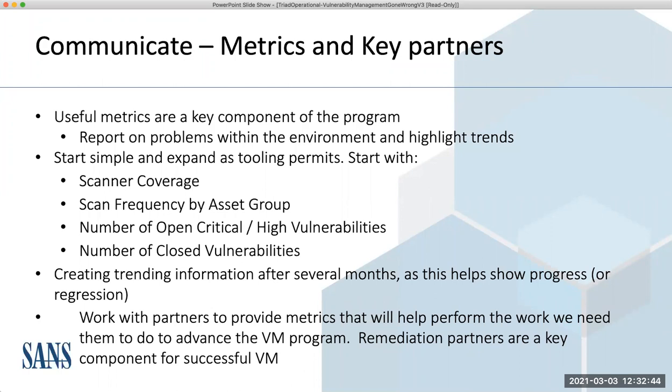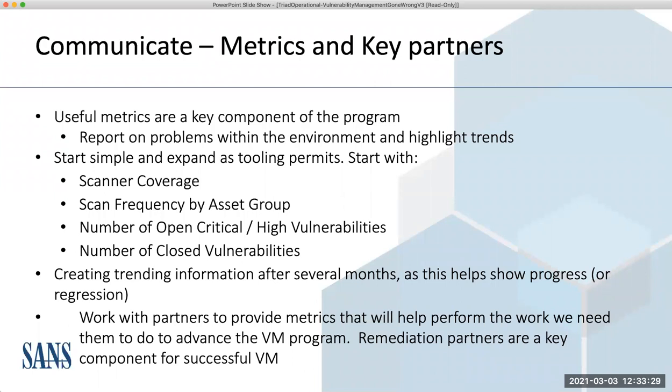Another common metric, just to finish out these top 4, is the open critical and high vulnerabilities. If you're using CVSS, are you using what's coming from your scanning tool? And recognize those definitions may not be the same. CVSS does critical, high, medium, low, where some tools only do high, medium, and low. Sorry, they don't have the critical. So understanding what you have inside your tooling also dictates what you're going to be reporting on. But we want to know the key elements that are a problem inside our environments. That's what we're looking at for the open high and critical. And are we actually able to deal with these?